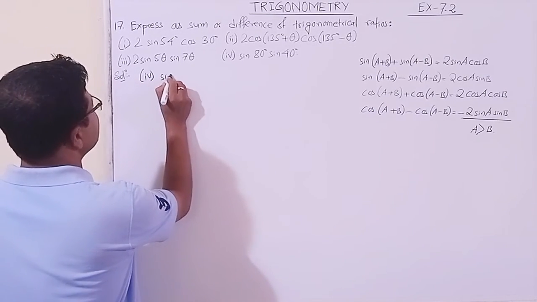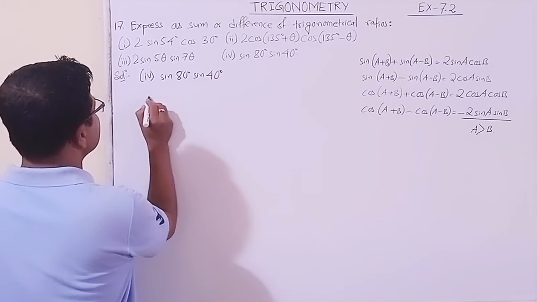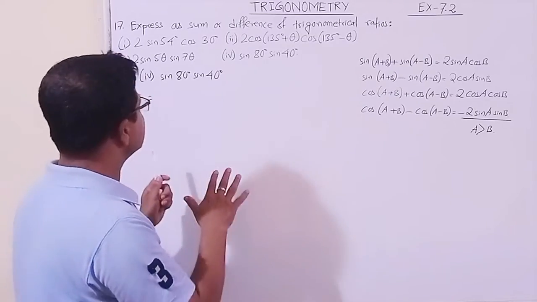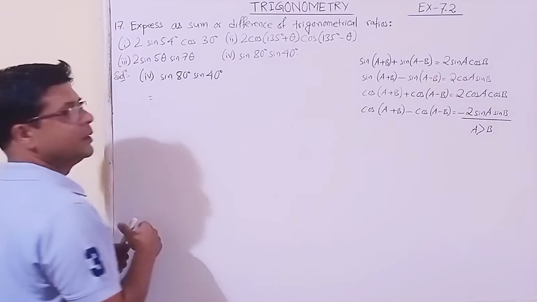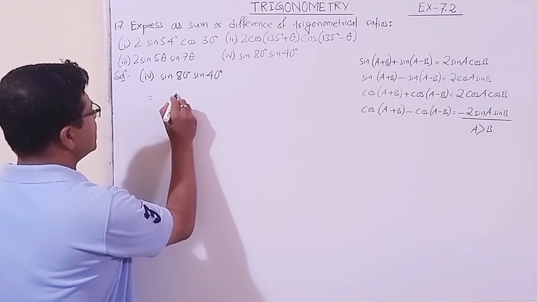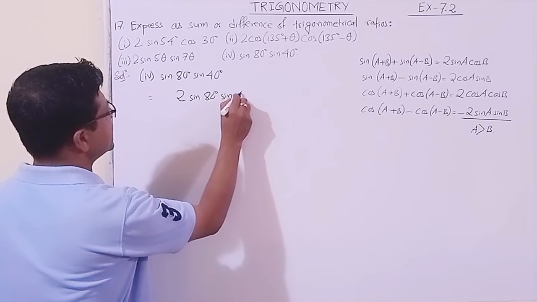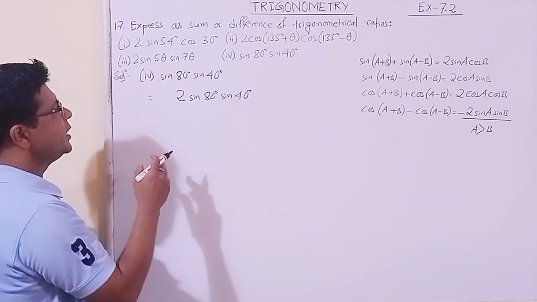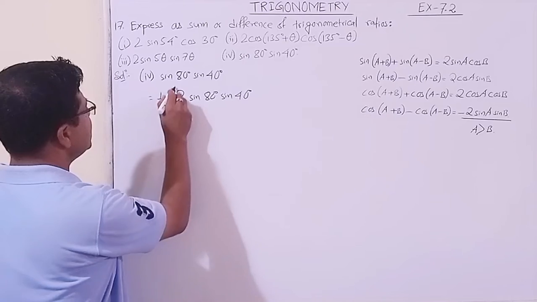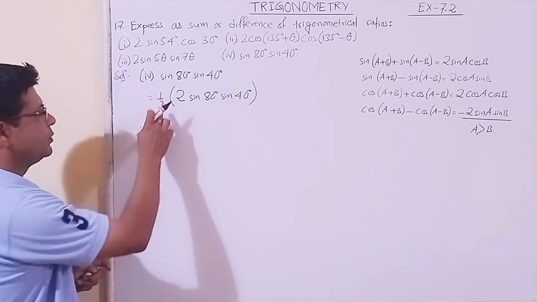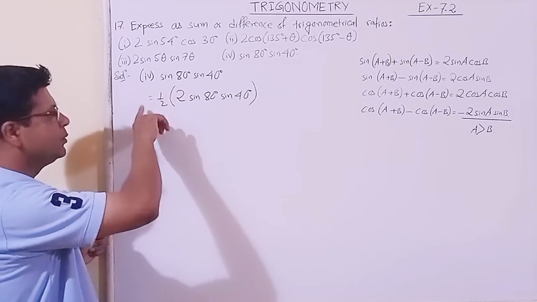Last one, sine 80 degree sine 40 degree. Now here there is a little bit of a problem. Here they have not given us these two. They are in this form, but they have not given these two. But how will we bring this? Let us write sine 80 degree sine 40 degree. Now you may think, from where has this 2 suddenly come? As we have written 2, let us divide by 2, or we have multiplied by half. The 2 cancels, same thing we have obtained. We have brought 2, that's why we have divided by 2 also.